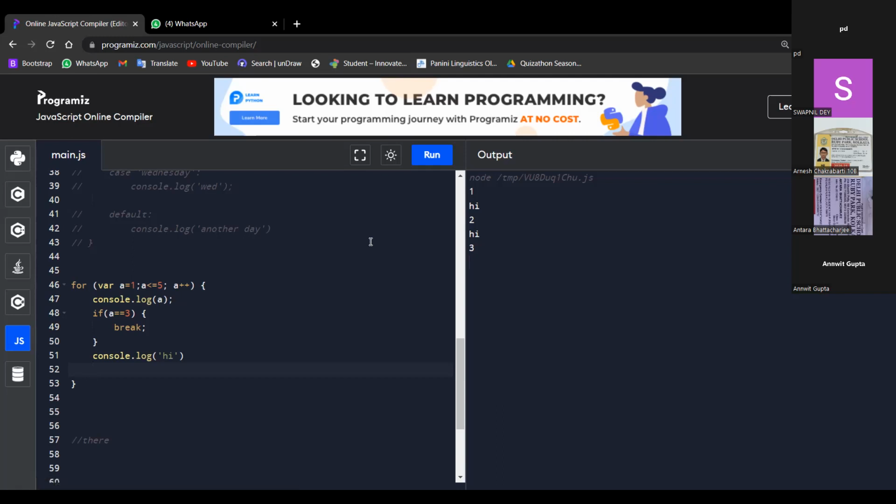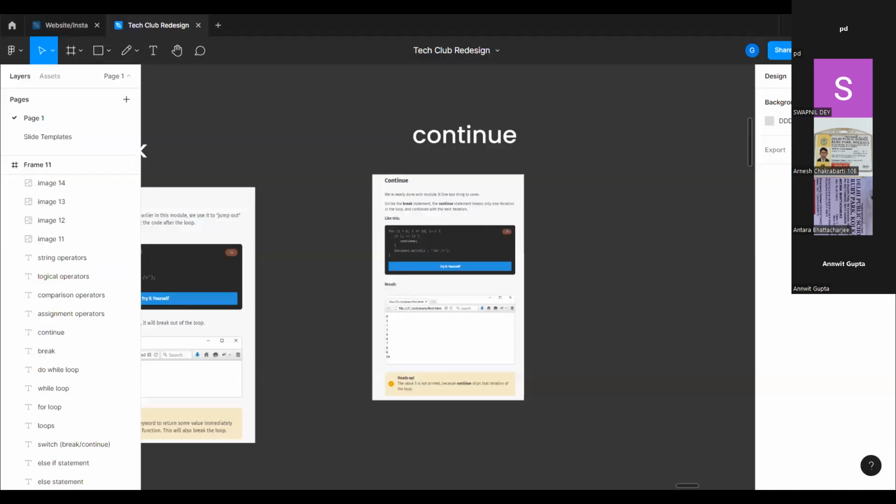Your assignment is going to be mostly on break and continue, I think. I haven't made it yet. I will be making it. I will also be sending you the material finally, all the Figma notes that I share. Whatever you wrote in this whole program right now, could you just copy paste it? Yes, I'm sending it to you. I'll do it right now. Okay, thank you.